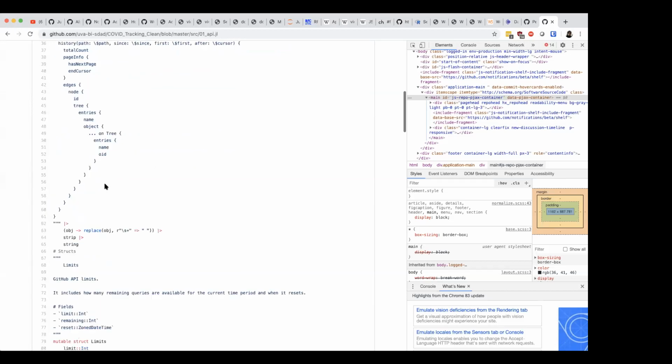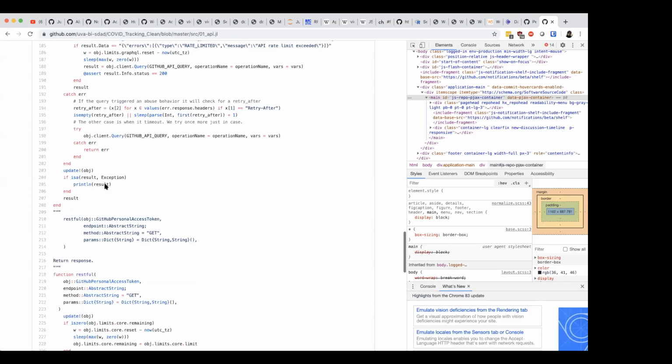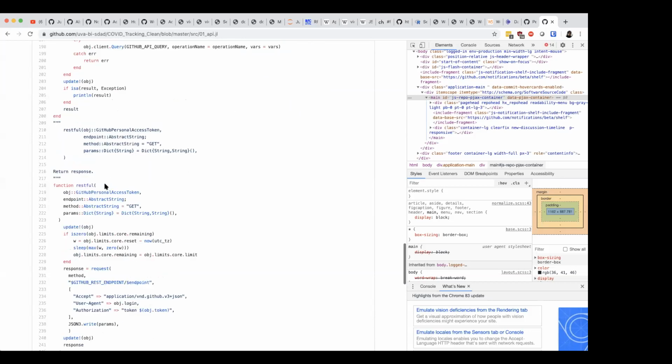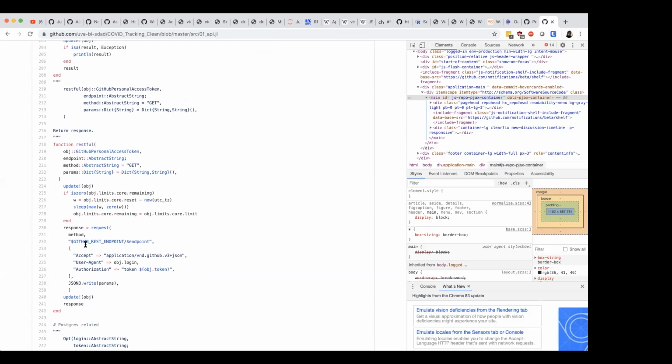Let me just show. Over here, yes, we'll also be looking at REST APIs. REST APIs are those that basically just use GET, POST, PUT HTTP methods, and based on the URL, and if it's a POST, they put some JSON payload, and then you get something back.